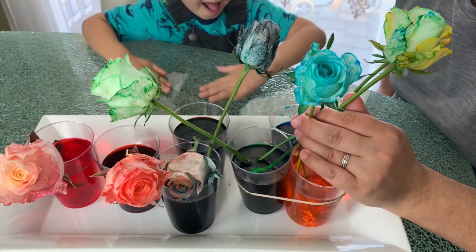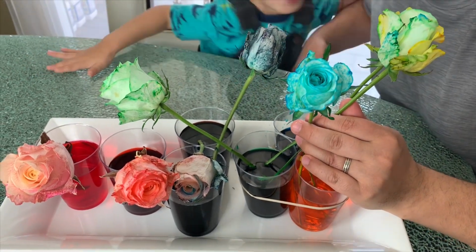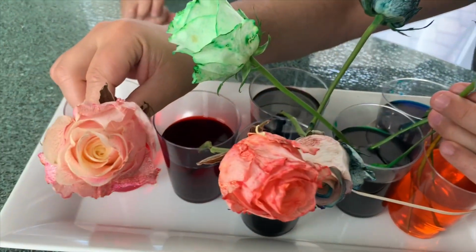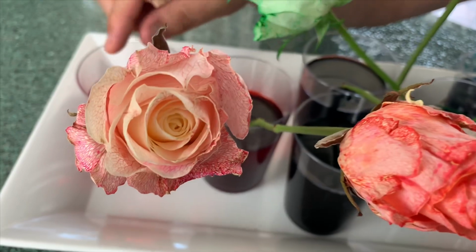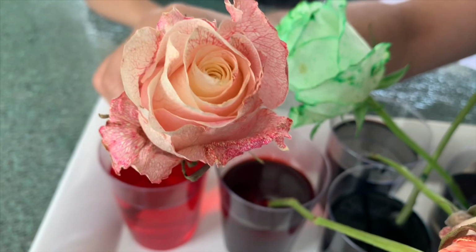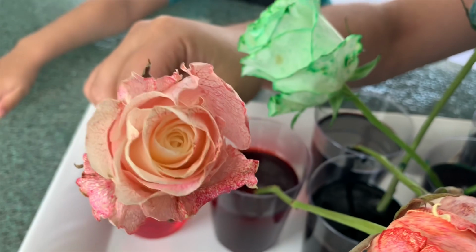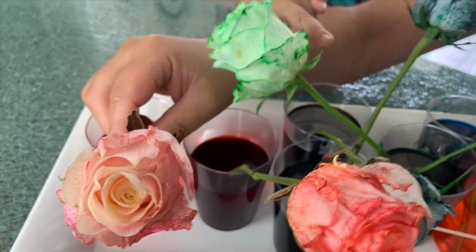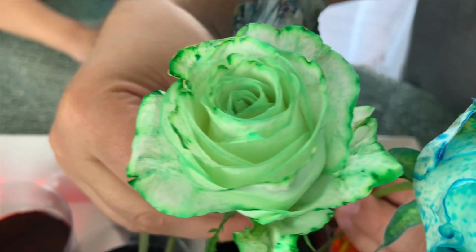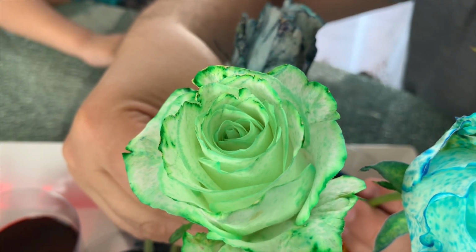Hi, we're back here to see the result of our rainbow roses. How are you, Rami? So let's see the color. Let's see which one you like better. I like green. You like green, huh? Okay, well, we start from the pink, okay? This is the result of the pink rose. I think it came out pretty good, right? I know it's not your favorite color, but it's still a beautiful rose. Now, next one is? Dark green. All right, let's do the green, because Rami loves the green. Wow, it really came out really good. They soaked for 24 hours, and look at the results.